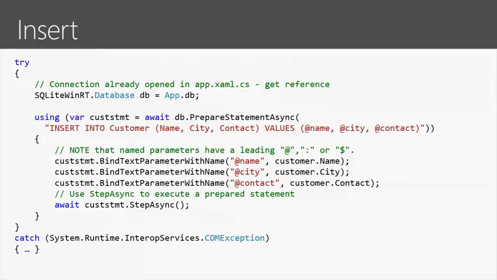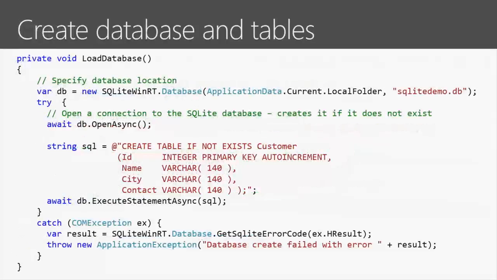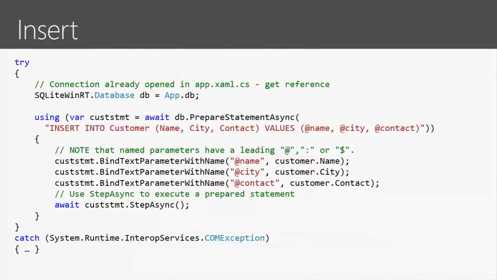So then, having created our connection, I'll just go back to that previous one. You're getting a DB out of that var. Well, it's a var DB actually. But if you imagine that that DB connection we've opened is exposed as a property on our app class, then this is what we're doing here. We're getting that reference to the open connection with the top statements there, and then we're using prepare statement async. So this is where you can use a SQL statement with named parameters in it.